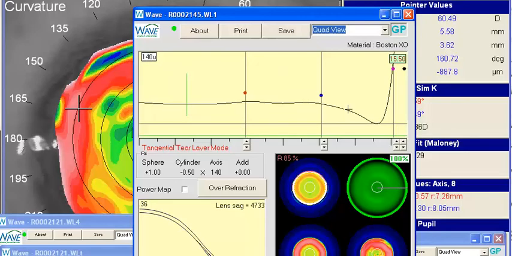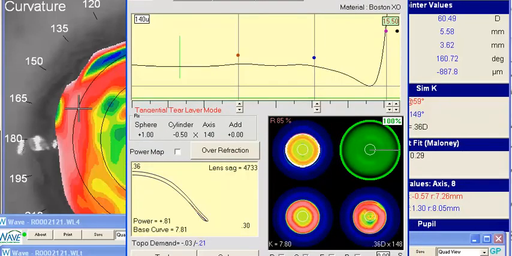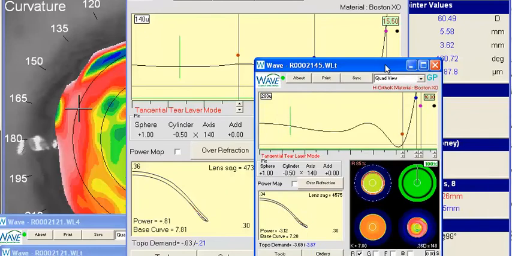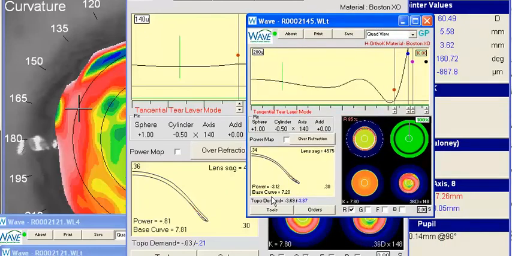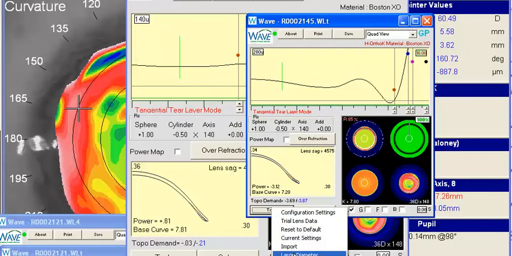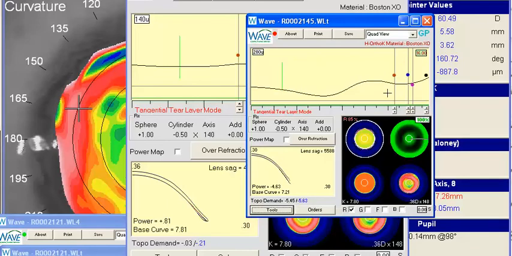And so what I recommend you might try is going to the design tool. I don't know if you tried it. That's what I like to use quite often in these cases. I'm going to pull up a lens that I mocked up. Basically, I just went down here to the tools and chose semi-scleral design and let the lens do its own thing. I'll pause for just a moment while it's doing that.